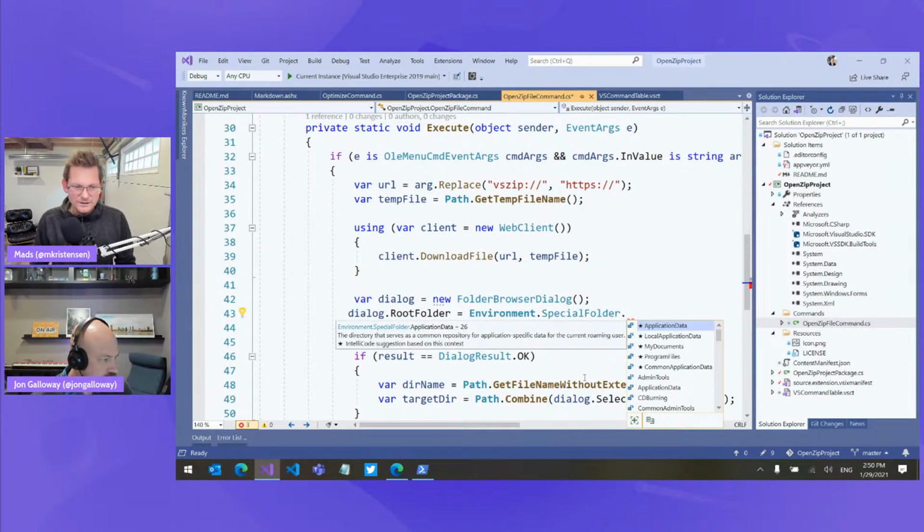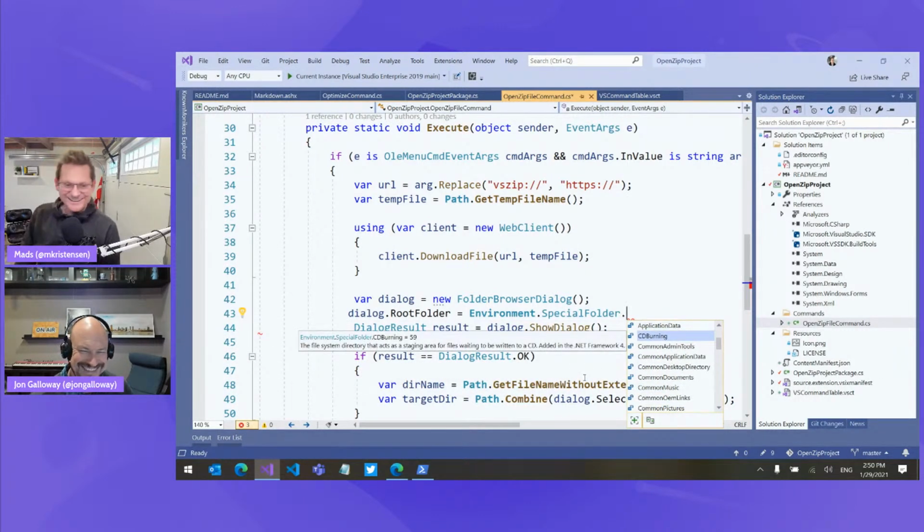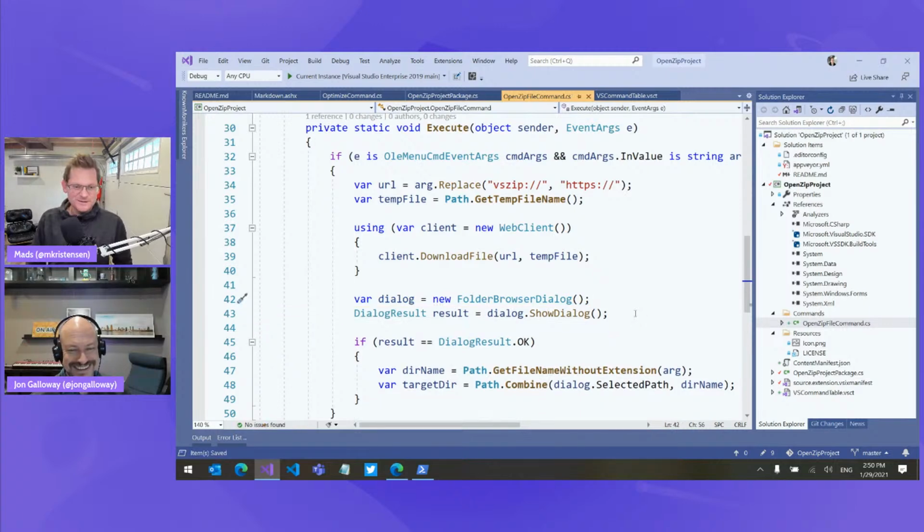Here we go. Admin tool, CD burning. Hey, check this out. I wonder where that is. Wow. When is the last time you burned a CD, John? Be honest. I can't remember. Me neither. I'm sure it was legal.